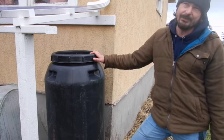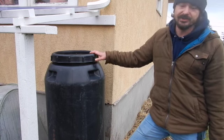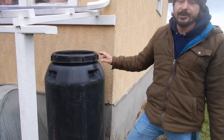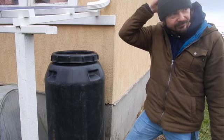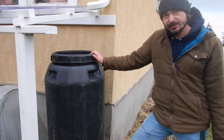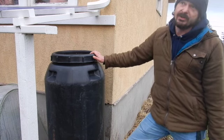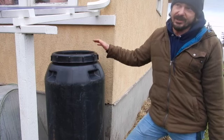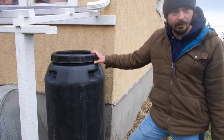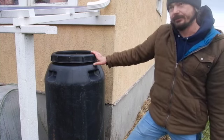Venus flytraps require 50 parts per million of total dissolved solids, and total dissolved solids is just the amount of salts and chemicals that are in the water. You can get these little meters that you stick in the water. They're like $5 online. Here in the Pacific Northwest, we have really clean water, but it's right at 50 parts per million. So just to be safe, I don't want my Venus flytraps getting root scorched. I use either rainwater or reverse osmosis water that I get from one of those little water stands outside of your pharmacy.